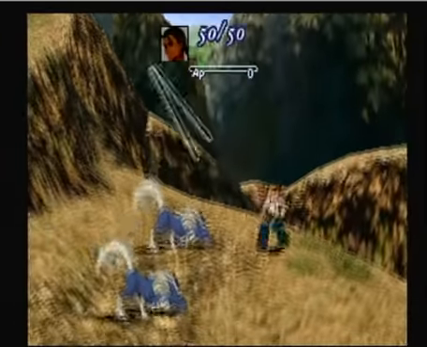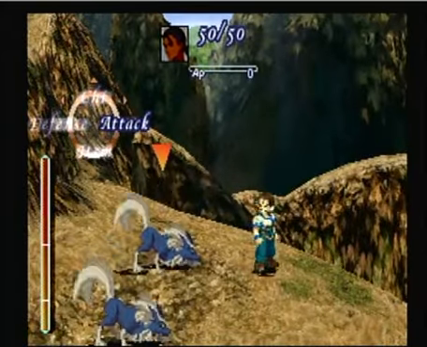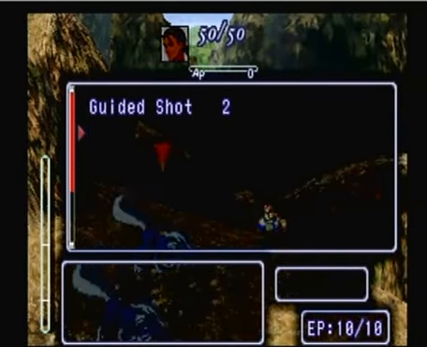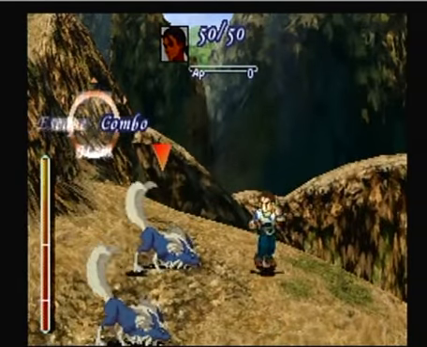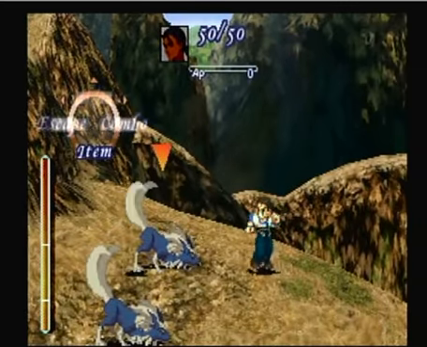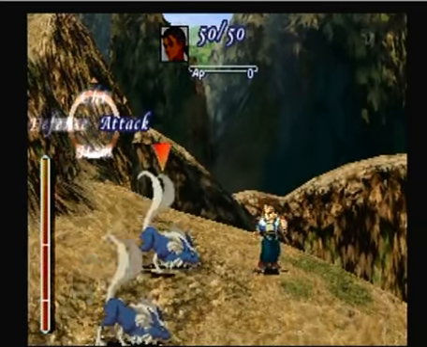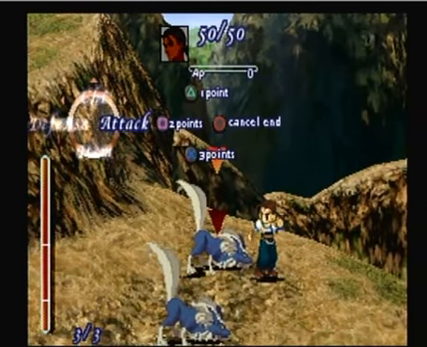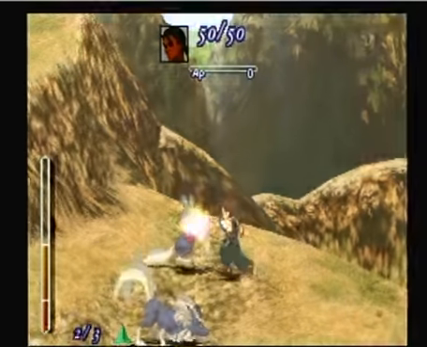Ooh, our first battle. Now, the way the battle system works in Xenogears is a little unusual for a turn-based RPG. You have different options, like magic, chi, combo, escape. I'll get the combo later. But attack is what is important. You see, you have three different options: 1 point, 2 points, and 3 points.